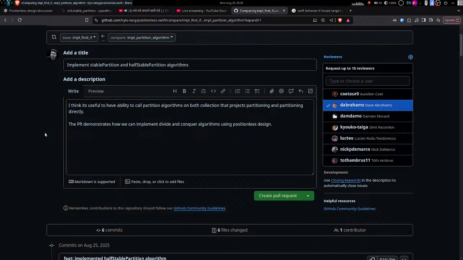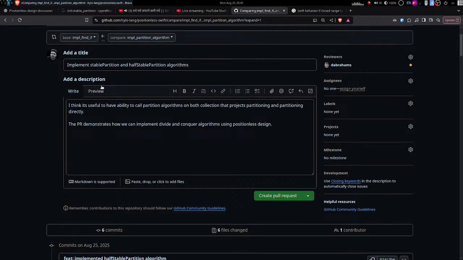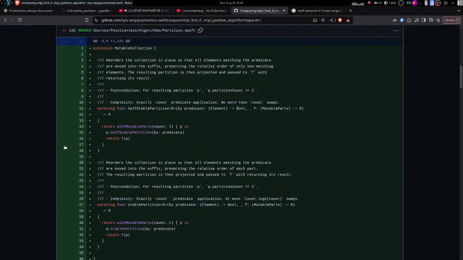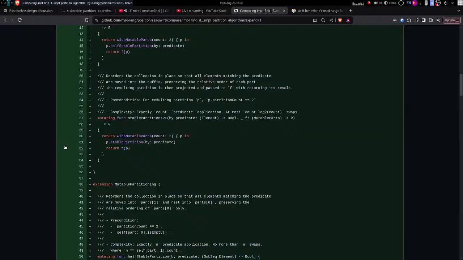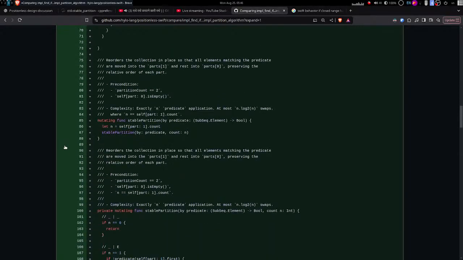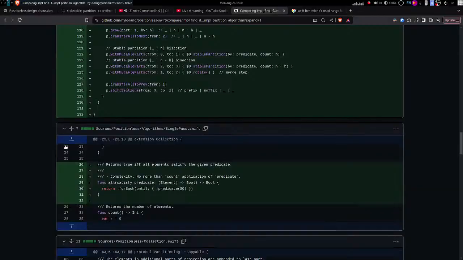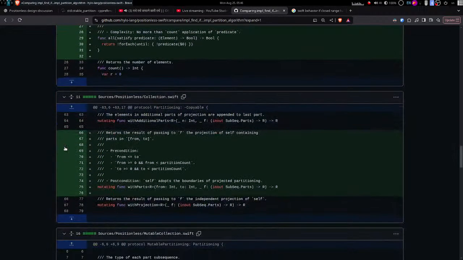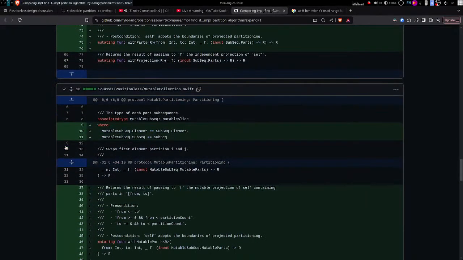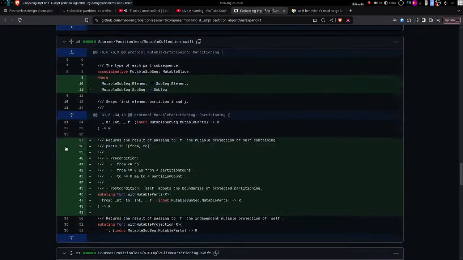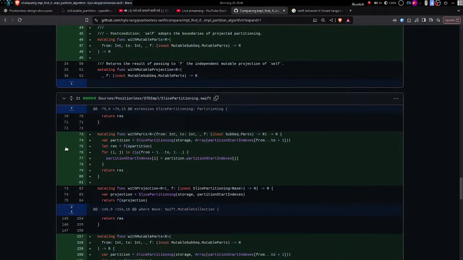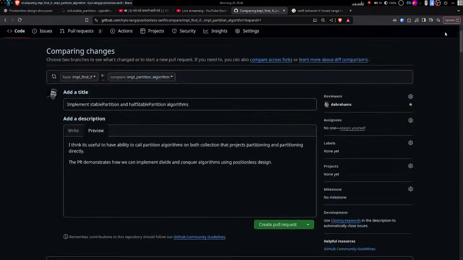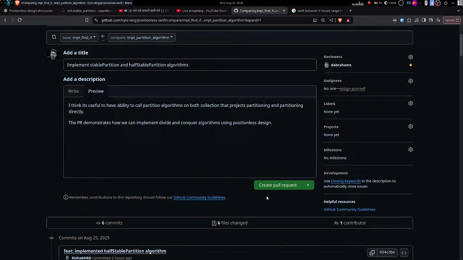I want to add Dave Abrahams, and yeah, regarding files, I think I'm very happy with half stable partition, and all satisfy algorithm with parts, with mutable parts, and the tests. I think it's a good enough contribution, right?